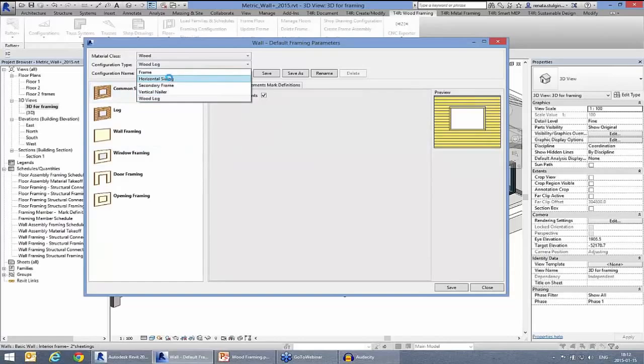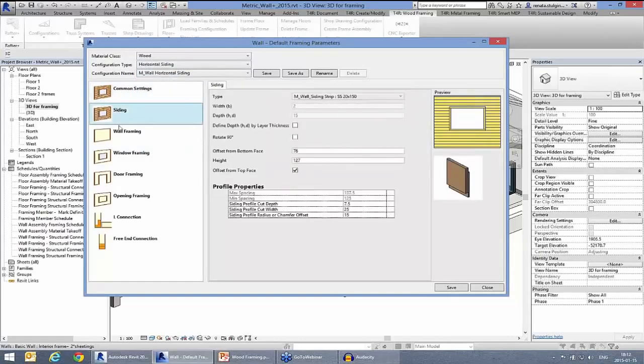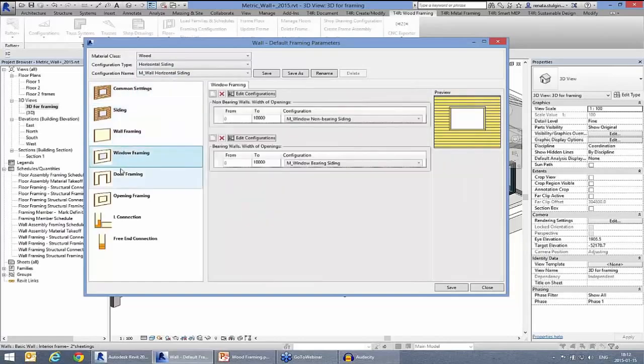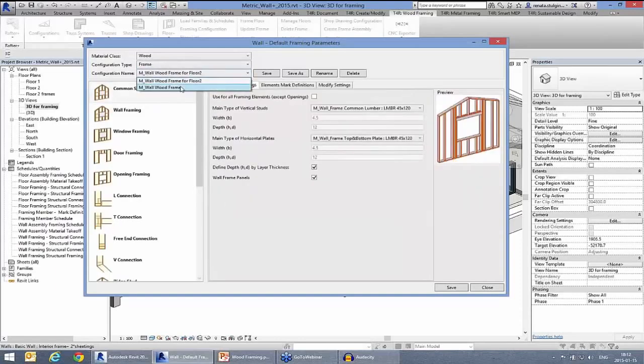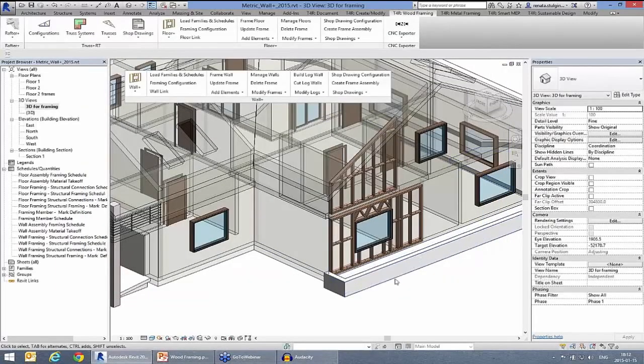Then one more is for adding horizontal sidings. In this project, I'm going to add horizontal sidings also. You can predefine and save that configuration with your own name for your future projects, and also share that configuration with your colleagues.